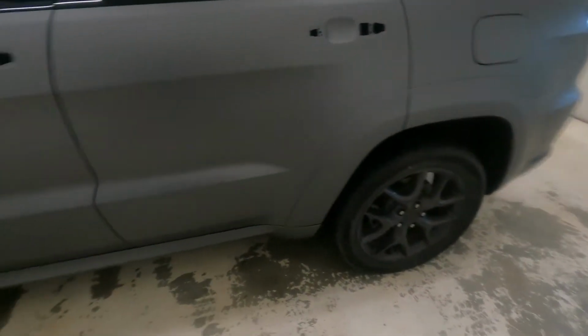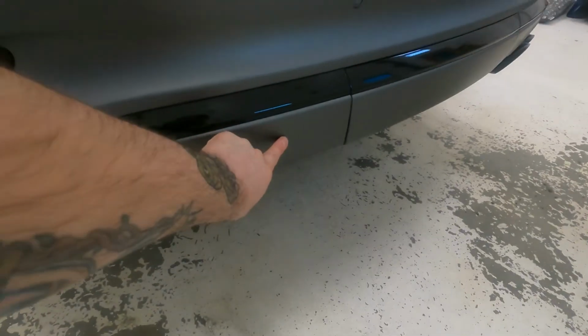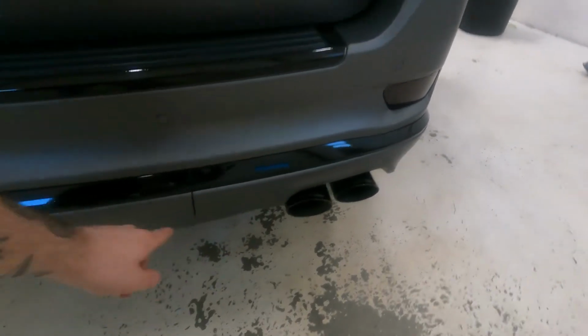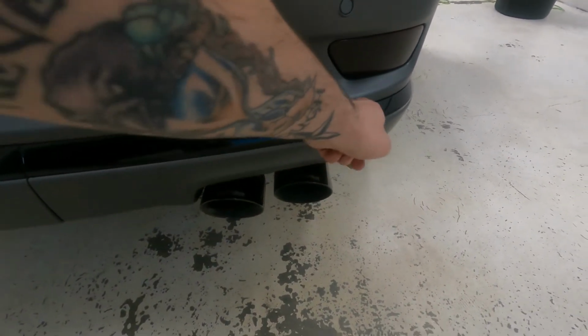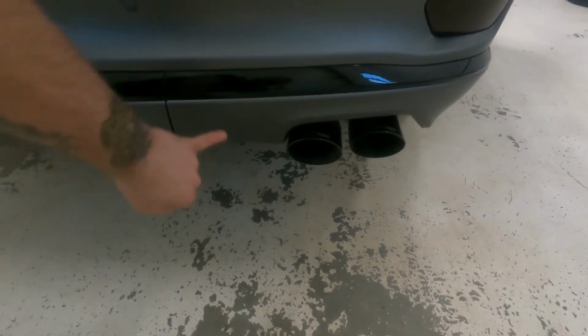And then, what else did I do? Did all that. I actually redid these pieces right here, this piece and the other piece on this side, just because the first time I did it, I had a couple little pebbles or rocks that came out of here when I was wrapping it the first time. And it's been bugging me since the day I did that. So I just ripped all that off and redid all these.